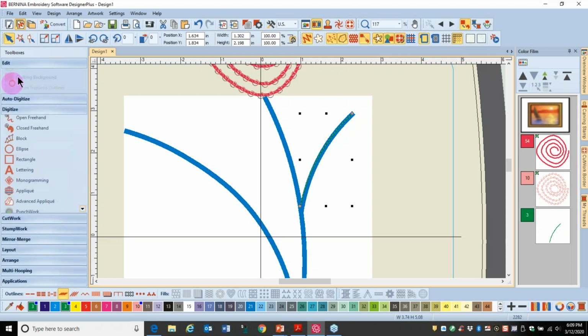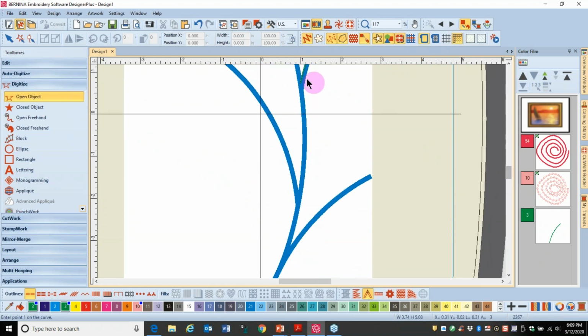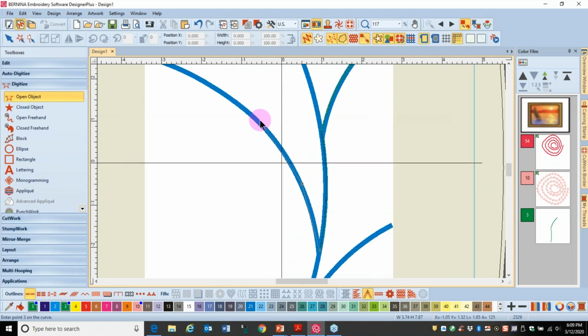Now I'll go back to the digitize toolbox, select the open object tool, my single outline, and I'm going to digitize from the base of this down to the next offshoot. Again, left clicks at the beginning and end, a right click to curve, and I'll press enter, and then go back up this next stem.